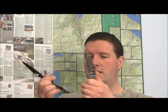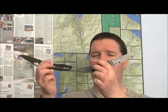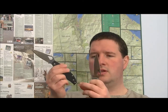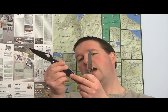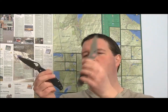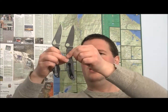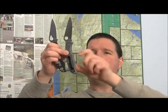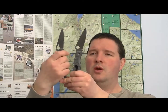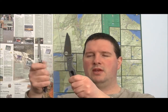All right, the lanyard hole is just slightly bigger on the Caracara. So if you're a big lanyard guy, you probably could get 550 cord through here. It would be a little bit of a fight, but you wouldn't have to gut it the way you would with this one. So that's nice. Otherwise, notice that the cutouts along here are very, very similar. This front one is changed a bit to allow for this choil, which again, as I said, is a nice change. I'd actually like to see the Endura do that same thing, follow suit.